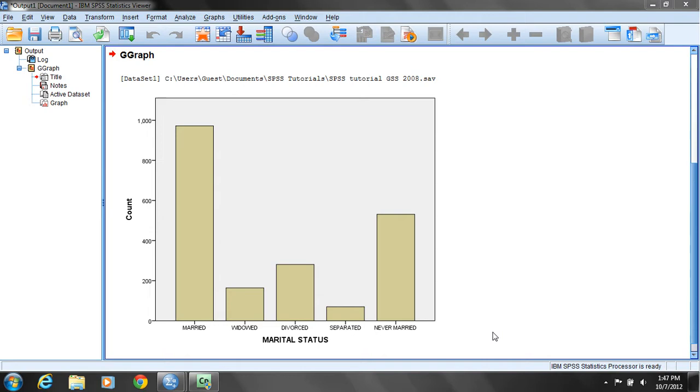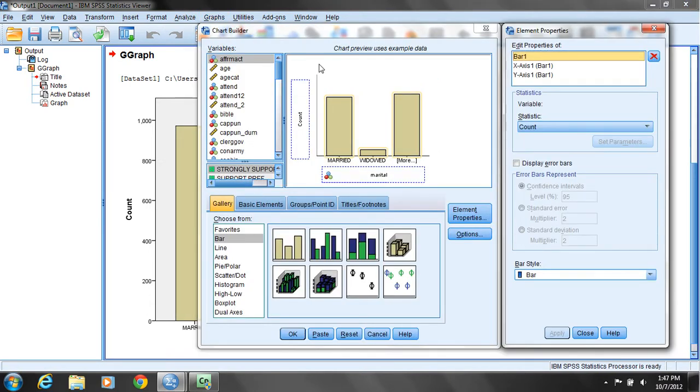Let's go back up and build this chart again, but let's change some aspects of it. Now you notice I'm in the output window, which still has the graph menu towards the top. Move the cursor up to the graph menu, left mouse click to open the menu, select chart builder, and you notice it still retains the information and the options we used for the last graph that we generated.